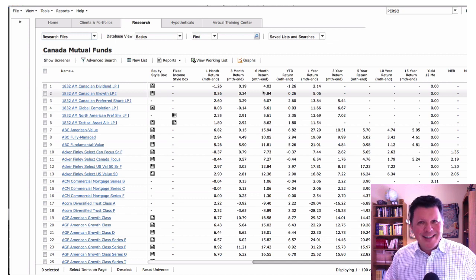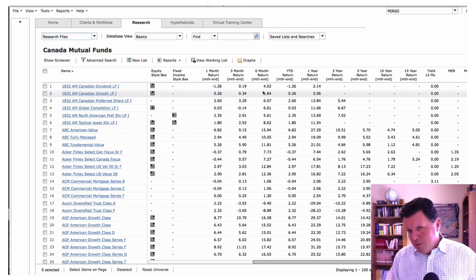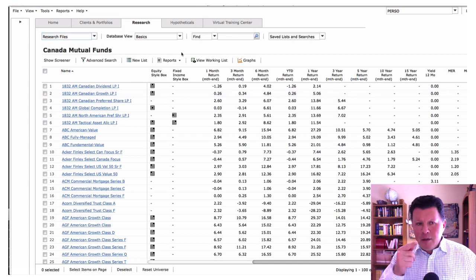I can have statistics up to date. I don't have to wait for the download. I don't have to wait for the end of the month to have my returns, especially when we have big swings in the market. So right now you see it's month end. It is okay for today, but in 2 weeks you can choose something else, and we'll see that later on in another lesson.